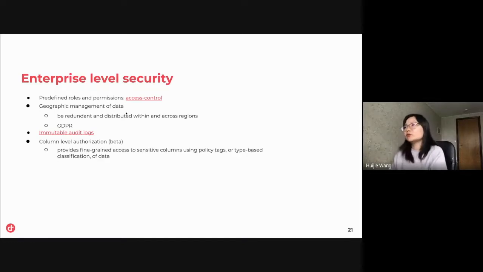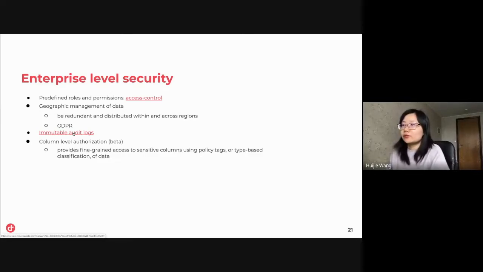For example, if you want to save the data only in EU or only in US, then the storage and the calculation will only happen in the region. But within the region, the data will be stored redundantly and distributed, so the data becomes durable. And also, the location function is a basic requirement for GDPR.